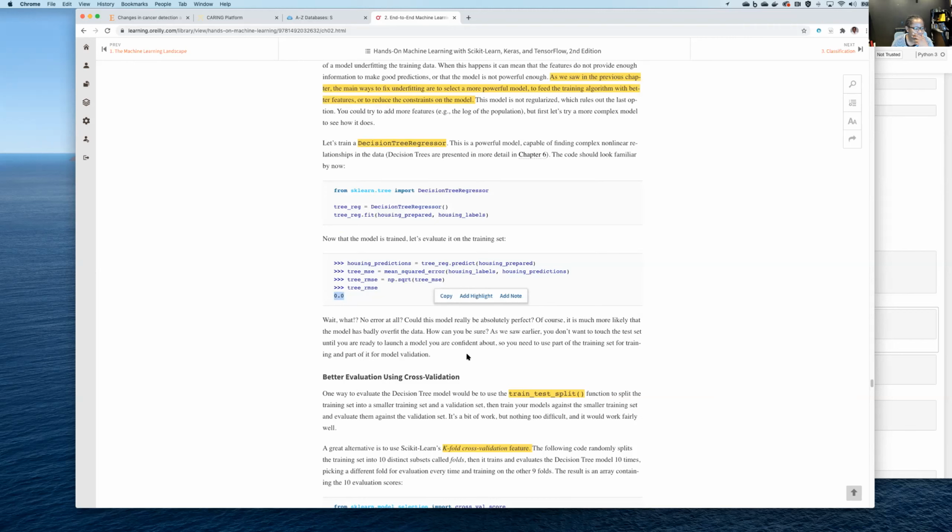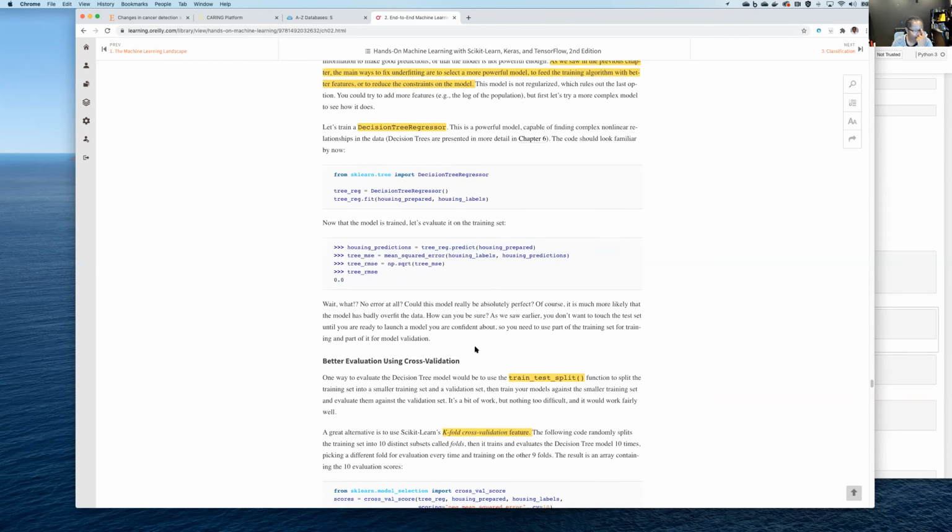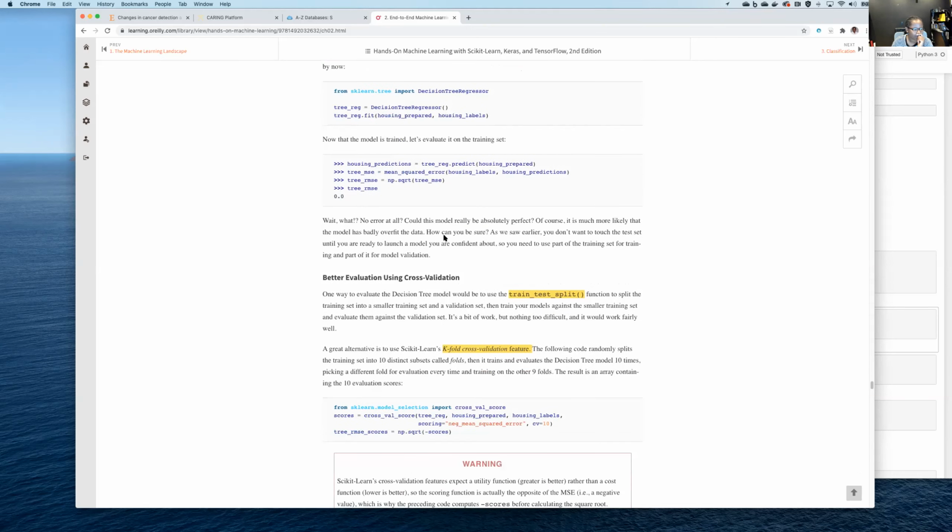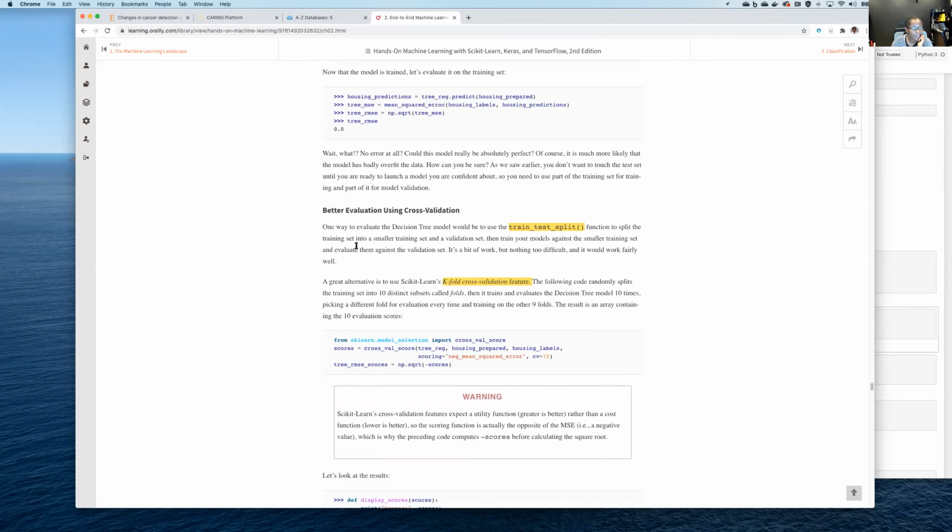So this model cannot be perfect, and this is a case where you have overfitting on the data. And so you have to keep going back here, and what they move ahead with is cross validation, where you still split your validation. We talked a little bit about the cross validation feature, which is like 10 distinct subsets called folds of your data, so that you can fine tune and get better.